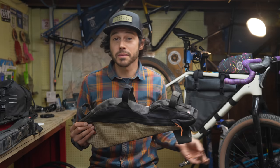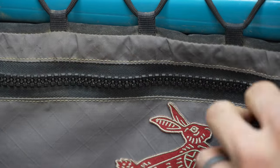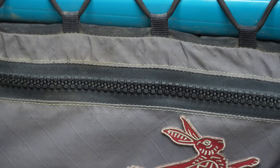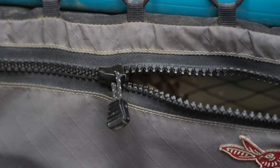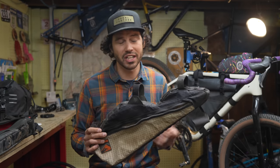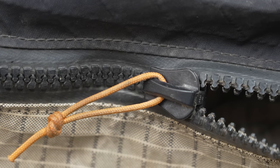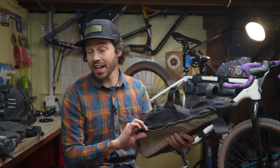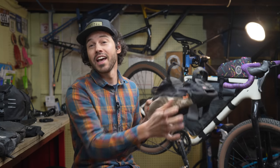The other kind of zipper is molded tooth zippers, which have gained popularity in the outdoor world over the last 10 or so years. These glide really well and have super strong teeth — typically relatively large, though you can find them in smaller sizes. The problem with molded tooth zippers is they don't pack down very well and aren't nearly as flexible as coil zippers. However, they are much more durable and need much less maintenance. This Rock Eyes custom frame bag for my Spearfish is a great example — it's about three years old, I haven't treated it once, and it still glides almost as well as day one.